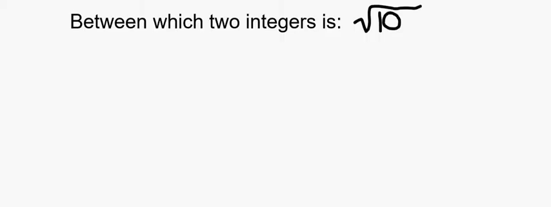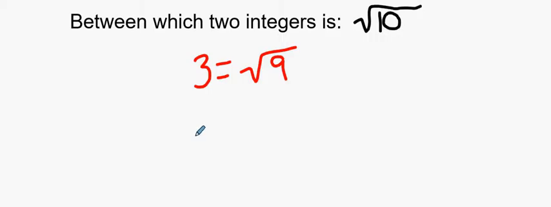And the beauty of this lesson is when we answer a question like this, we can use guess and check. There isn't some fancy method they insist we use. Our favorite method of all is always guess and check, and we get to use that. So as we guess and check, we know the root is going to be greater than 3. Why? Because 3 is the square root of 9, and square root of 9 is under square root of 10. 9 is smaller than 10.